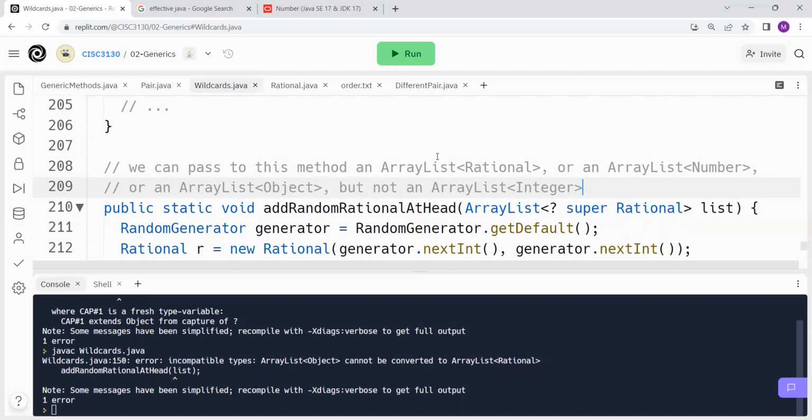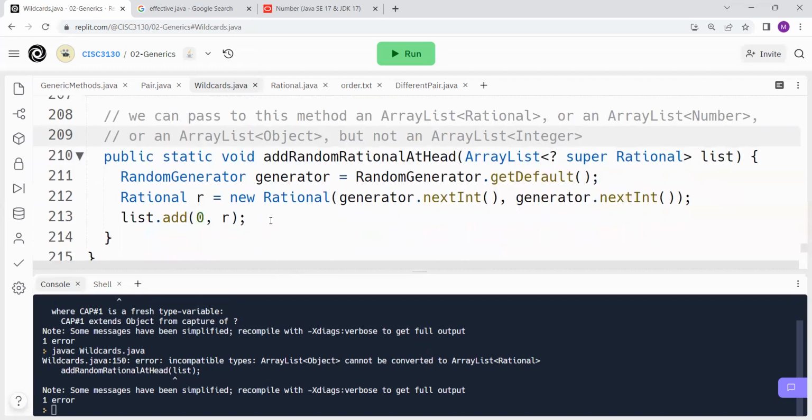And that makes sense because if I have an array list of integer, then it does not seem reasonable to add a rational number, because when I have an array list of integer, I'm saying I only have whole numbers, integers in this list. But a rational number might not be an integer, right? So that makes sense.